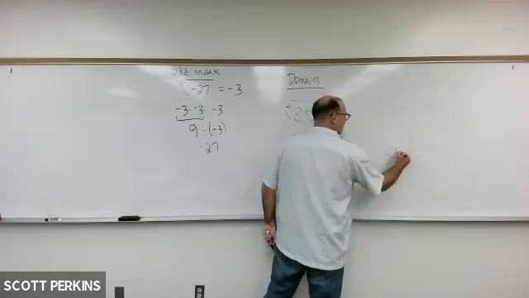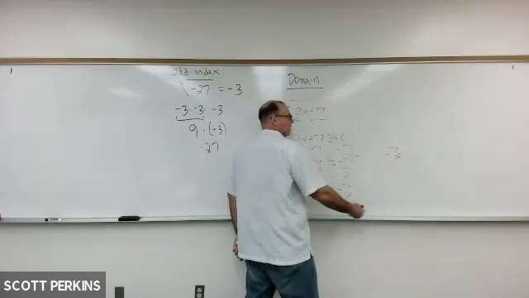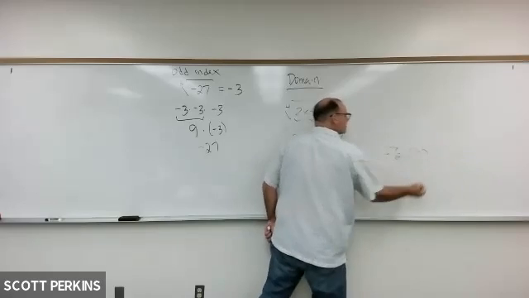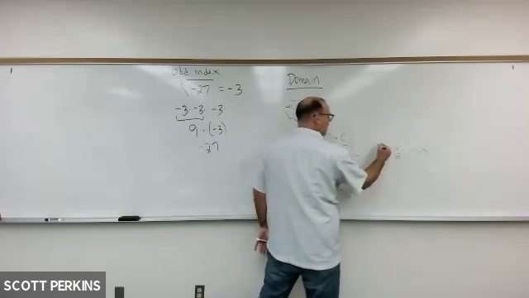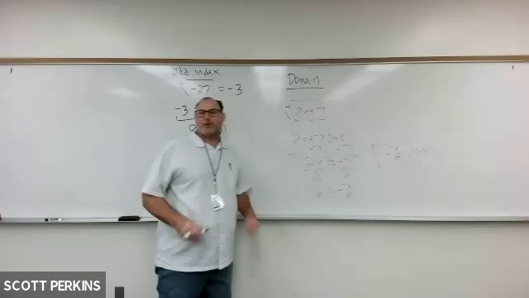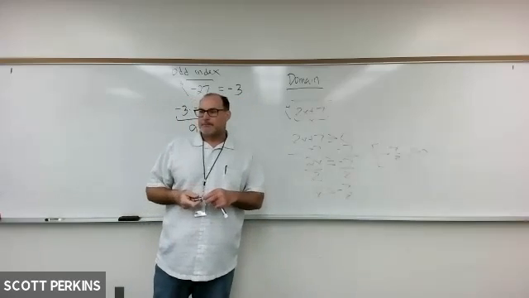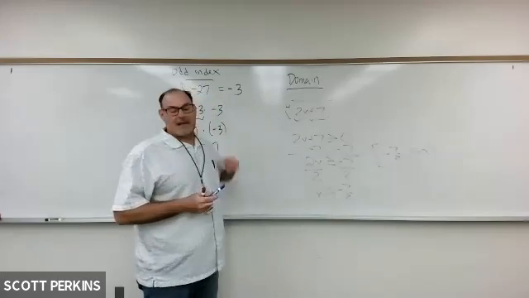So my interval starting at negative 7 over 2 is going to go to infinity. We always use a parenthesis at infinity. And again, there's always going to be an equal bar on the domain of a radical. So I put a bracket there. That's what we do when there's an even index.